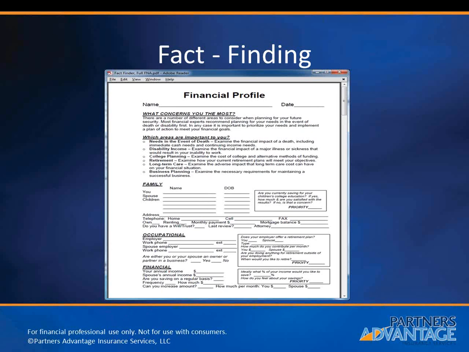Completing a fact finder will educate your clients about life insurance options while you're gathering information about their goals, preferences, and risk tolerances. If you don't have a fact finder, or you need help with fact-finding in general, again, give the sales desk a call, 888-251-5525, extension 804, and we'll be happy to provide you with a very useful fact finder and give you the guidance that you need.